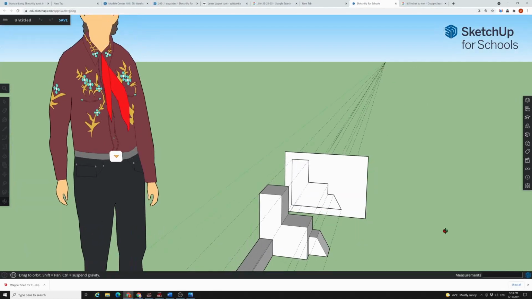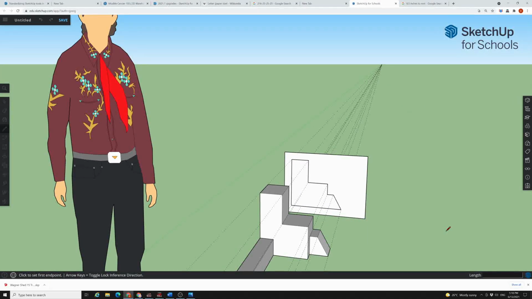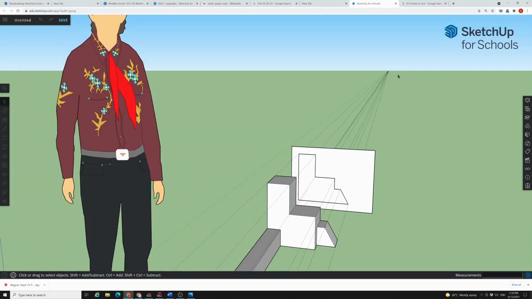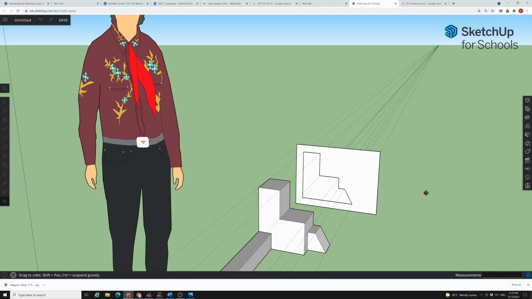And if you find yourself saying, wait a minute, the lines are in perspective, so they get smaller the further you go back, it's actually just a matter of perspective. It's a matter of proportion, because if you were to move that piece of paper back, you would see the piece of paper getting smaller and smaller all the time as well. So you can imagine that it's actually the same effect no matter where you put the piece of paper, because the piece of paper is in a perspective view too.